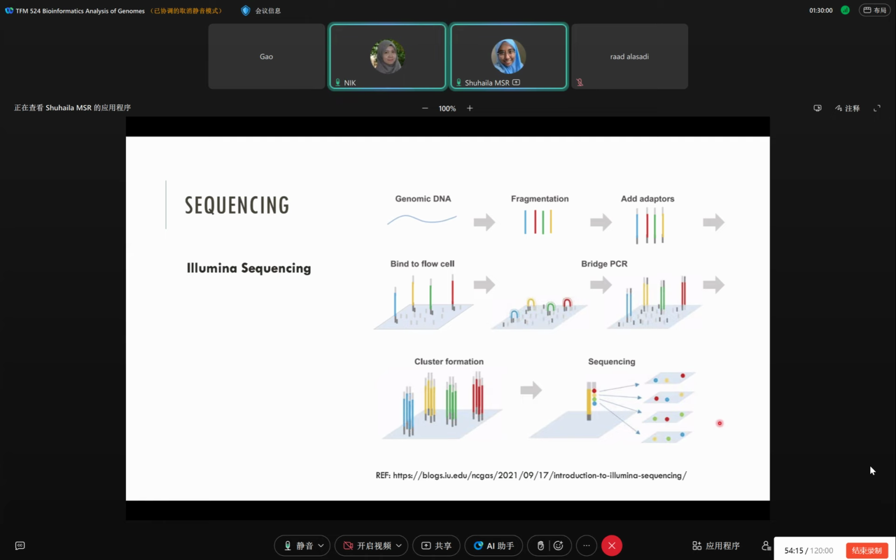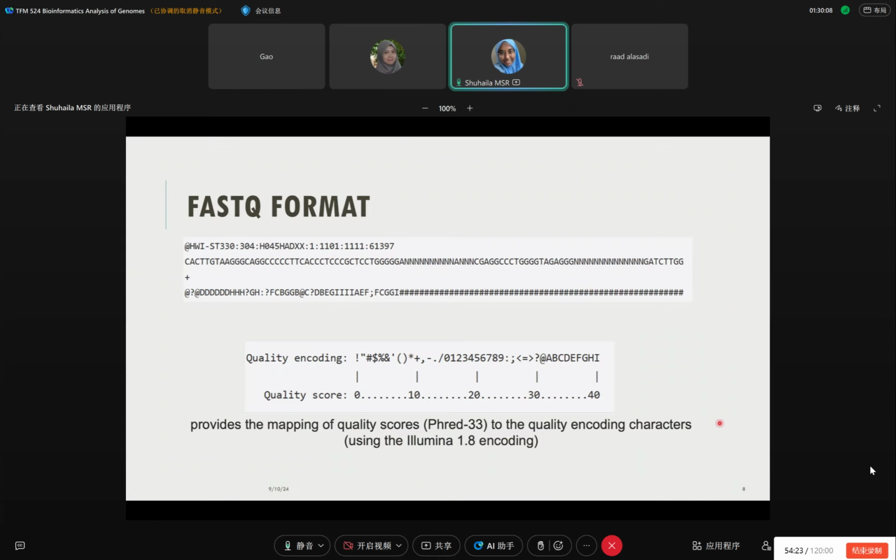Normally we have raw reads that come out from Illumina sequencing. The FASTQ that we get has this kind of format. It starts with the alias, HWI, this is the ID. This is the sequence, and then this is the plus line with the quality bases below here.